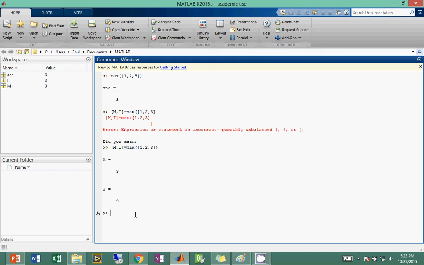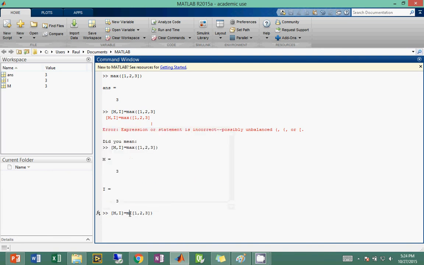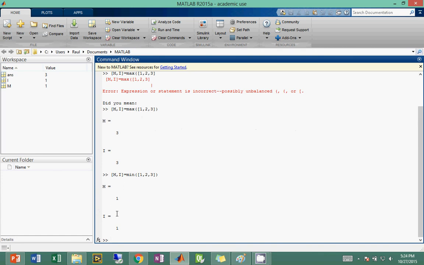Now, there's other options you can use. For example, min. Let me just rephrase that to min. Okay, and what do you think is going to happen? Well, this is a predefined MATLAB function, so it's going to go in and find the minimum of your inputs. So 1, 2, or 3, we'd get 1, and then it would tell us the location of the minimum value. So we get 1 and 1. That's just a simple example of how MATLAB functions work.